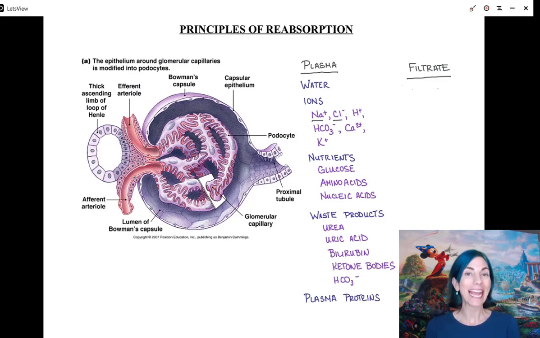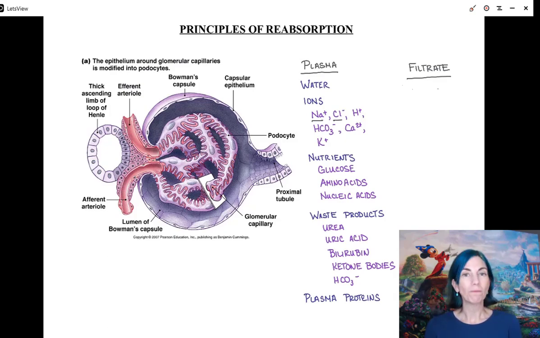We'll look at the mechanics of reabsorption, and then we're going to take a look at some terminology associated with reabsorption. In subsequent videos, we are going to look at the details of reabsorption in specific segments of the nephron. So we'll do a whole lecture on reabsorption just in the proximal tubule and reabsorption just in the loop of Henle, etc. But for now, let's get started with introducing some basic concepts.